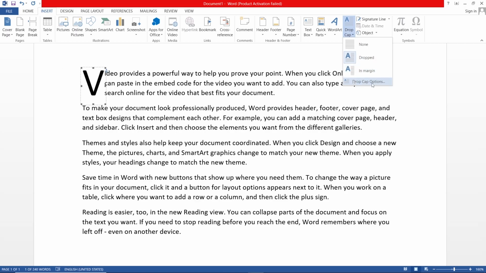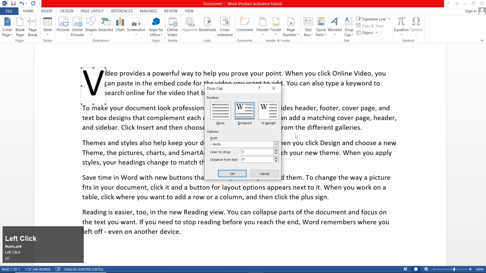Let's go to drop cap options. By clicking dropped, there is an option known as lines to drop. Let's increase that a little bit, maybe 3 steps, and use distance from text too, and hit OK.